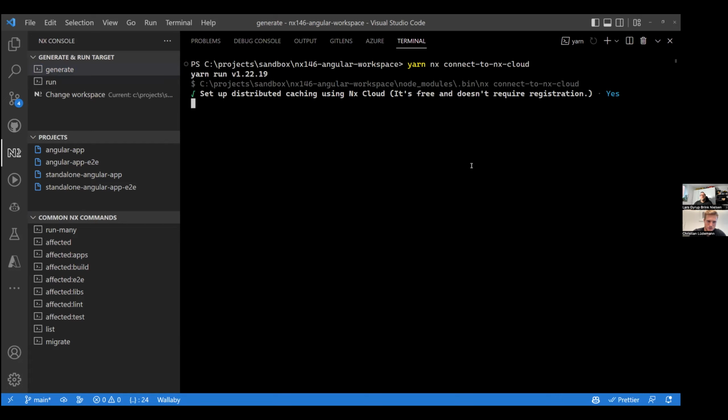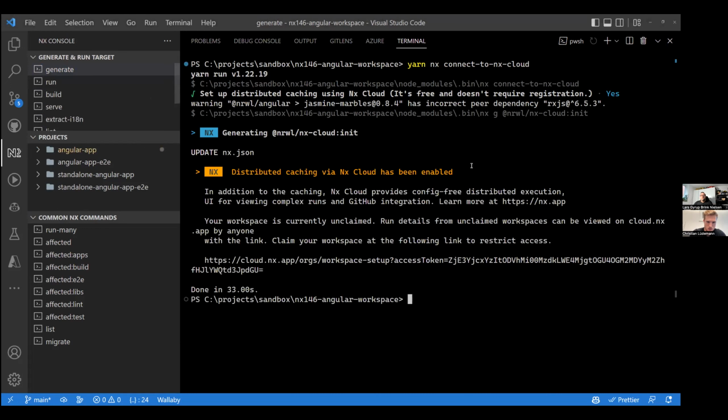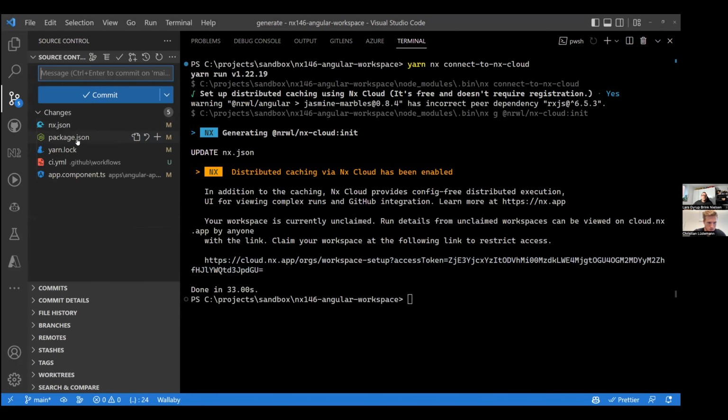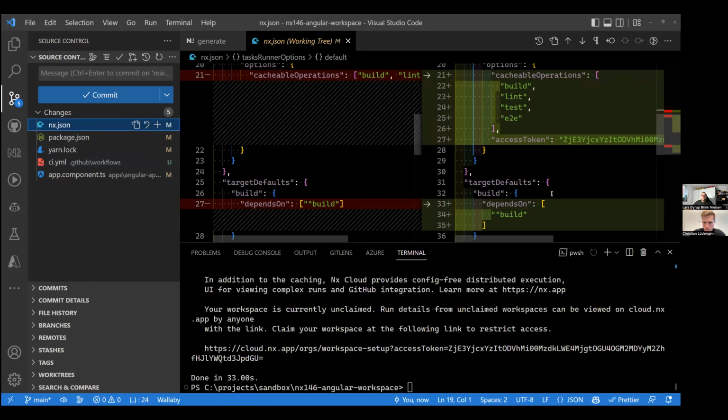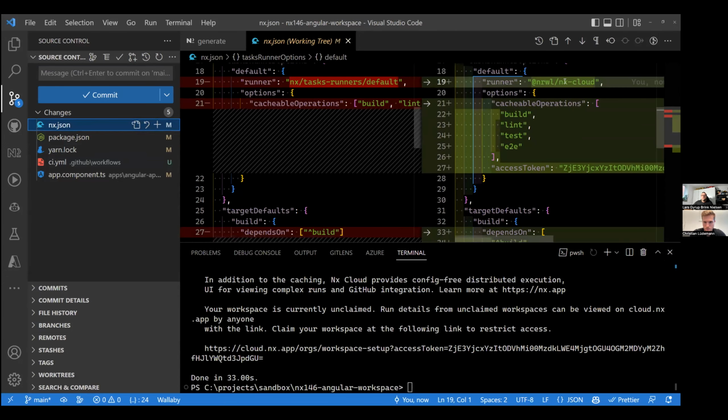It's not done yet. Here we go. Yeah, now it's up in NX Cloud, and let's see what it changed. It changed the NX JSON, added an access token, and changed the runner to the NX Cloud task runner. So now this is my read-write token, and it's connected to the NX Cloud.